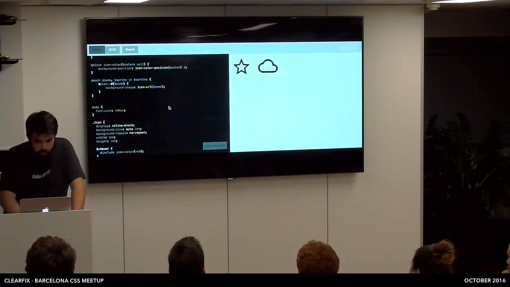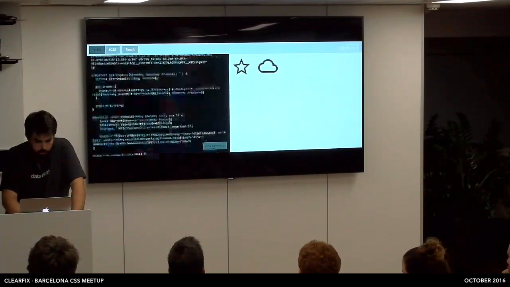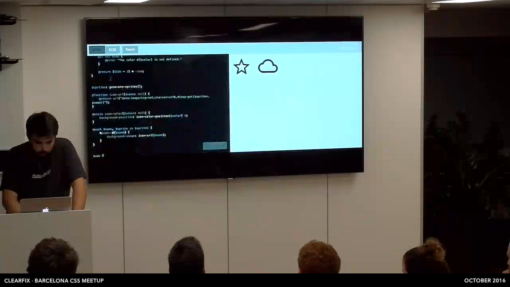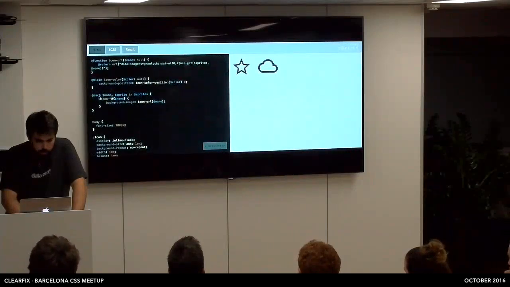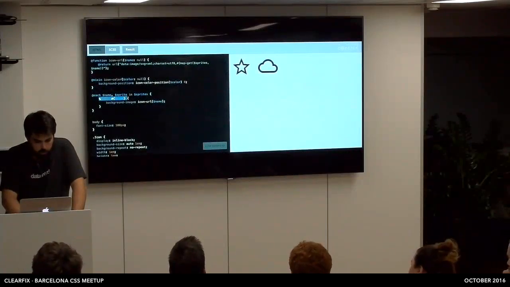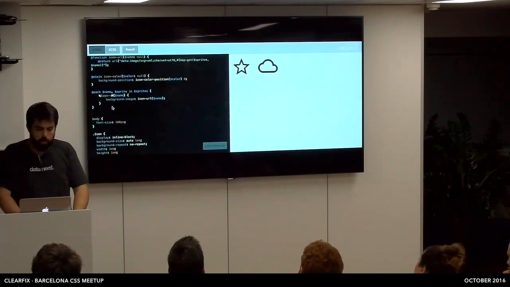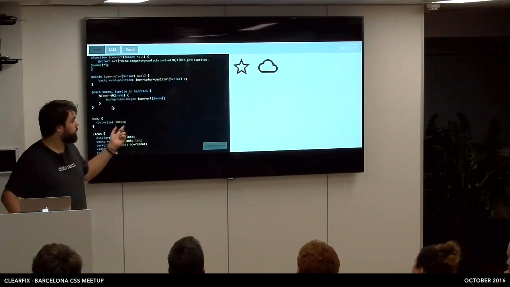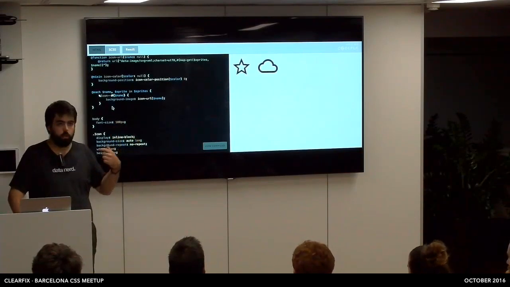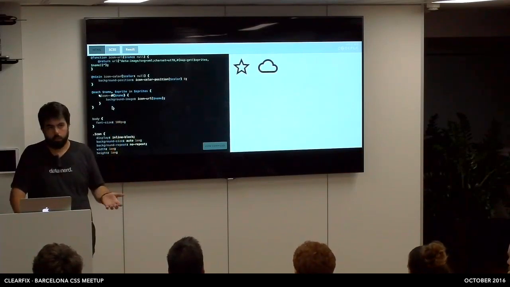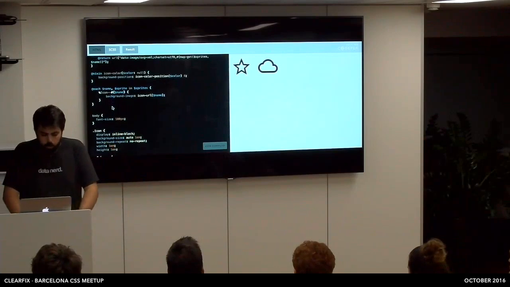I basically iterate over all the icons that I have defined in the map at the top, and I generate a SASS placeholder selector called icon--and the name of the icon. The good thing of placeholder selectors is that they don't output real CSS in the final bundle. So we can have them.